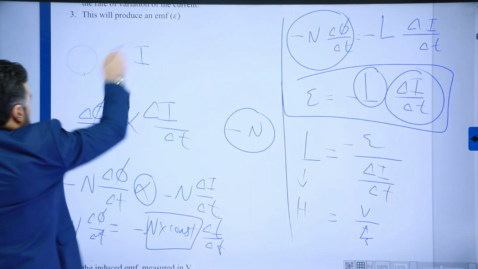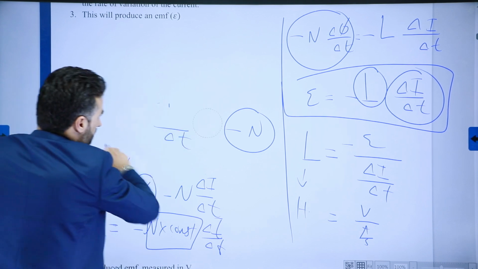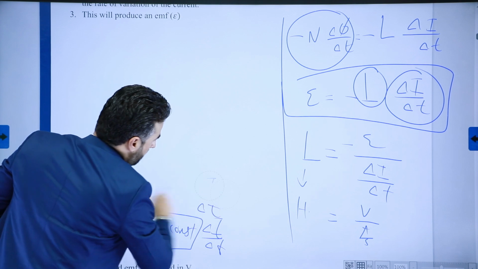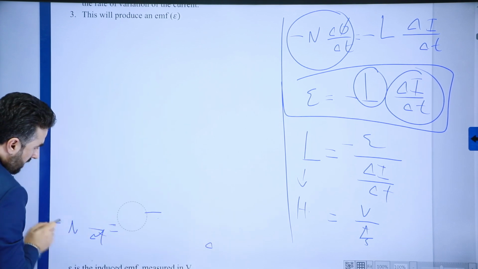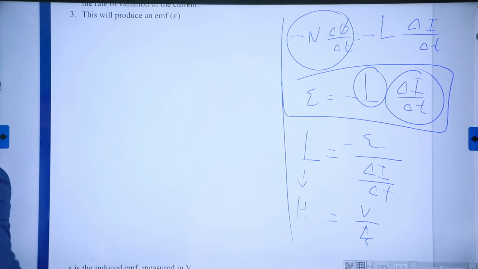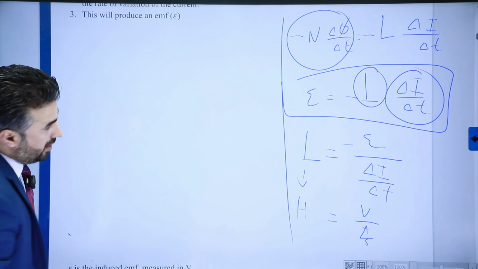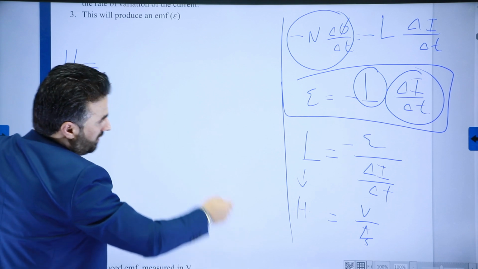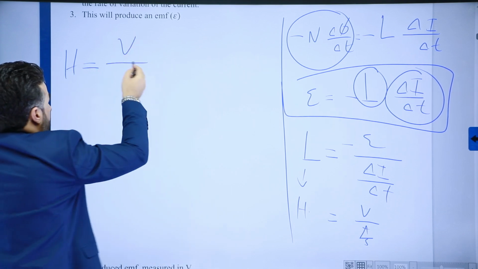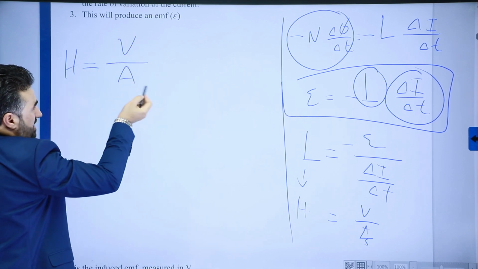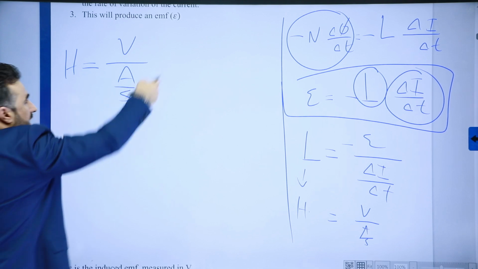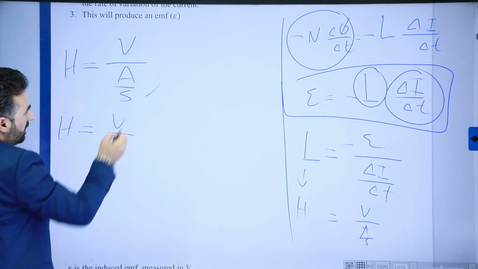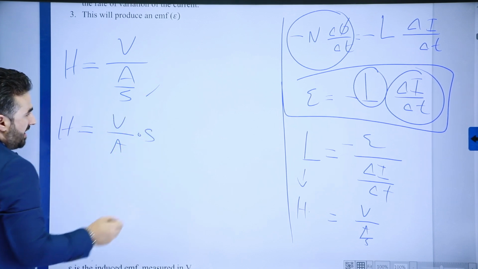Okay, watch this one here. So instead of all this, let's erase this a little. There are a few things you need to know, and of course, these are very important. We can say Henry is basically equal to what? As we said, equal to voltage over ampere, because that is current, over the second. So I can take the second up. So I can say Henry is equal to voltage over ampere multiplied by second as well.